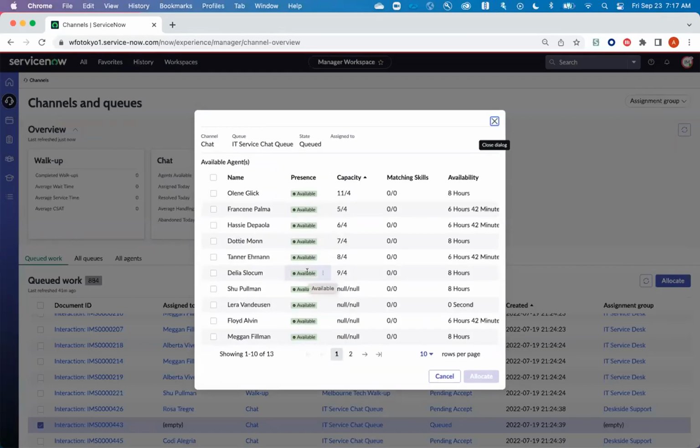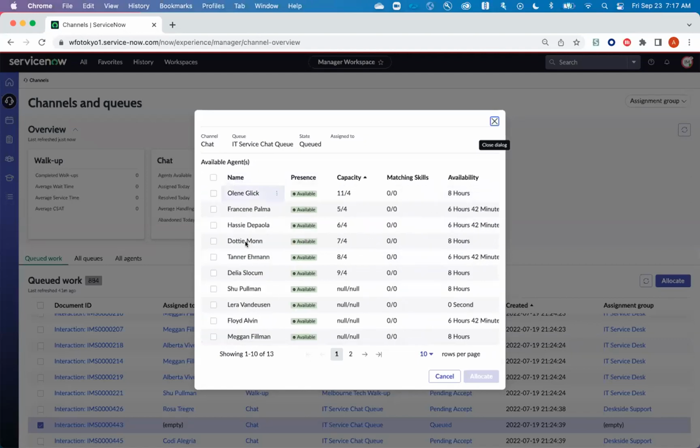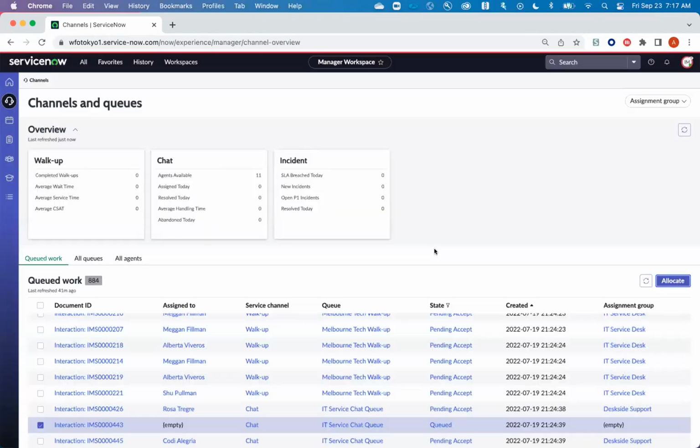Now, that can be reading tea leaves or looking at a crystal ball for a lot of folks today, and they just know these teams inside and out. But that's a tricky thing for one person to manage. And if that person isn't available for a day, that's a lot of tribal knowledge. So we're trying to bring this into the system so that you can see, hey, are these people available right now? Do they actually have capacity to work on something? Do they match the skills that are required for this work item? And what's the rest of their day look like? Do they have 8 hours more today? Are they logging off in an hour? Right. So all of this information can really help that dispatcher make sure they get that work to the right person at the right time.